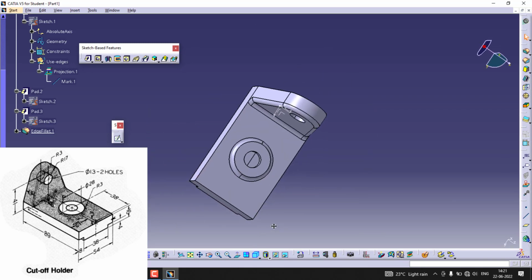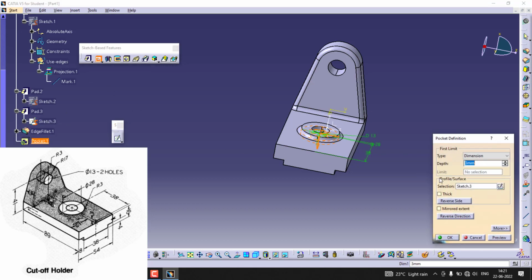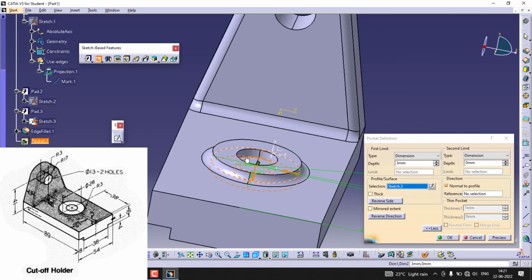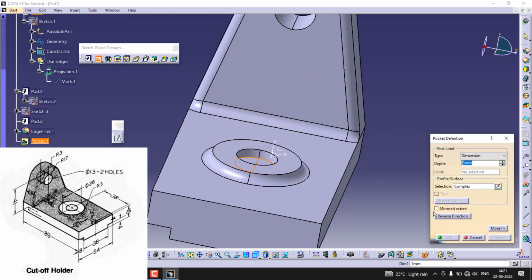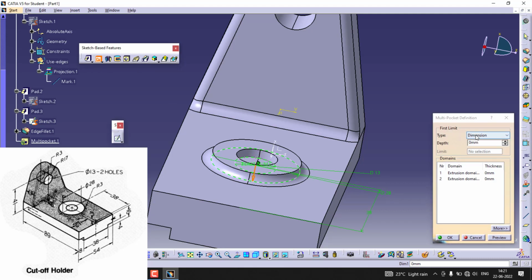Actually, I need to create the pocket through all, but it is not, right? You can see now. So for that, you can use the previous sketch which you have used for creating pad. Okay, and from that sketch directly activate the pocket. Not here. I think multi pocket will help me to deal with this. Cancel this. Again, go with the drop down and multi pocket. So this time you have the option to deal with this. So which cavity you want to remove. So I'll select the bottom one.